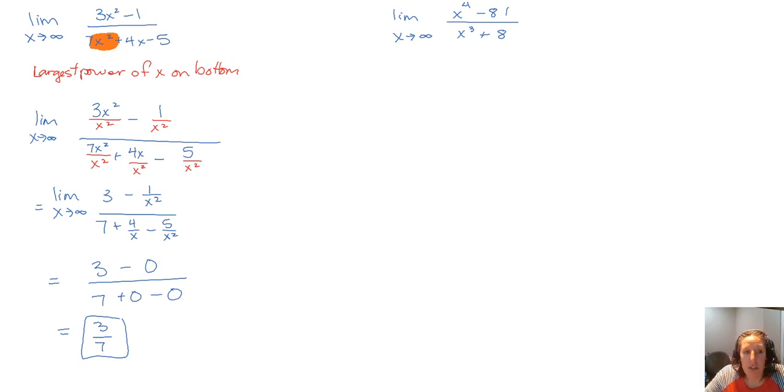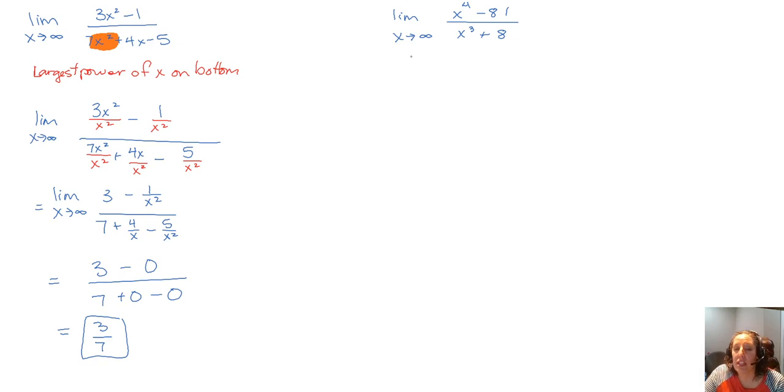If you follow the rules for horizontal asymptotes, you do see that if your degrees are the same, in this case x squared and x squared are our biggest powers on both, then just those leading coefficients in the numerator and in the denominator give us the y value at our horizontal asymptote, which is what we're finding in this case.